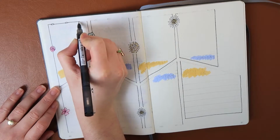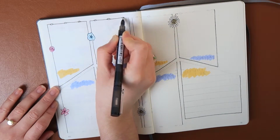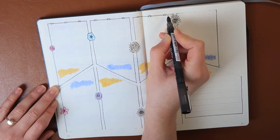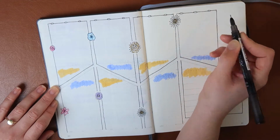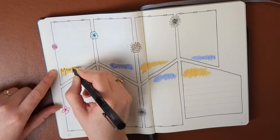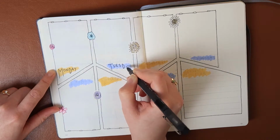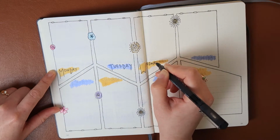So as I said, I'm just going to keep the little dots just to the top of the box. I thought it would look too busy if I included them in every single outline. I kept the days of the week really simple, just put in a wash of colour and then just hand lettered them, just capital letters really.